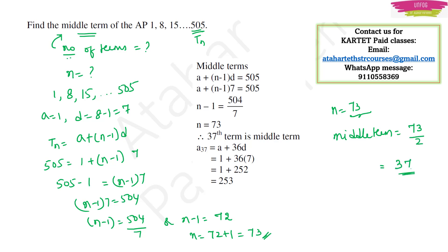Now I can easily find Tn is equal to a plus n minus 1 into d where n is 37 because I have to find the middle term. T37 is equal to what is a, 1. What is n? n is 37 which we have found and d is 7. So T37 is equal to 1 plus 36 into 7 which will give me 1 plus 252 or 253. So that will be my answer.